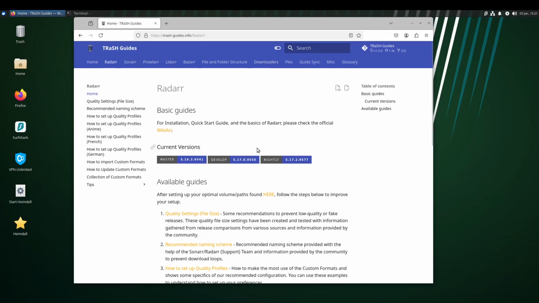Setting this up might require a little more tweaking, going into all the apps and setting the quality that you want to download, because you can actually download 320p files that are very low quality.